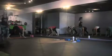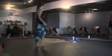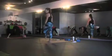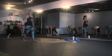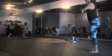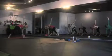And then if you'd like to use a block here, maybe put the block on the inside of your front foot. So that might feel good for you. And now press into the block with your left hand and then open up towards the window. So that might feel exactly what Vicky did, might actually feel really, really good for you.